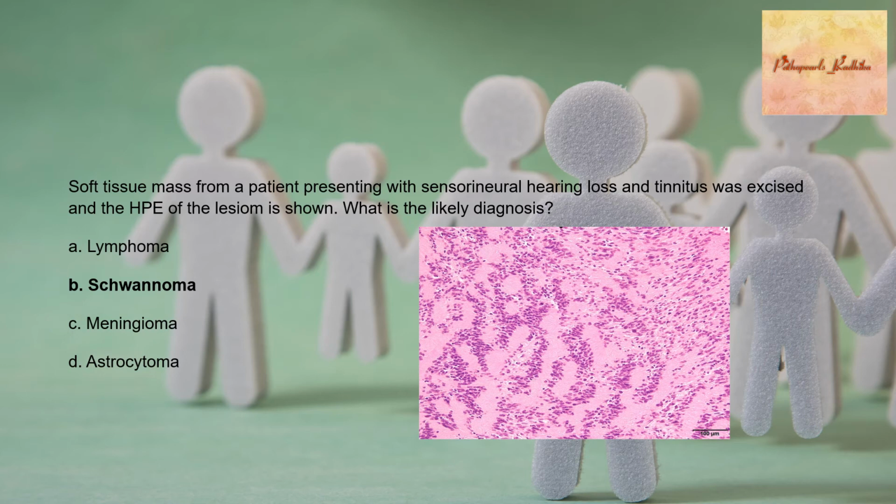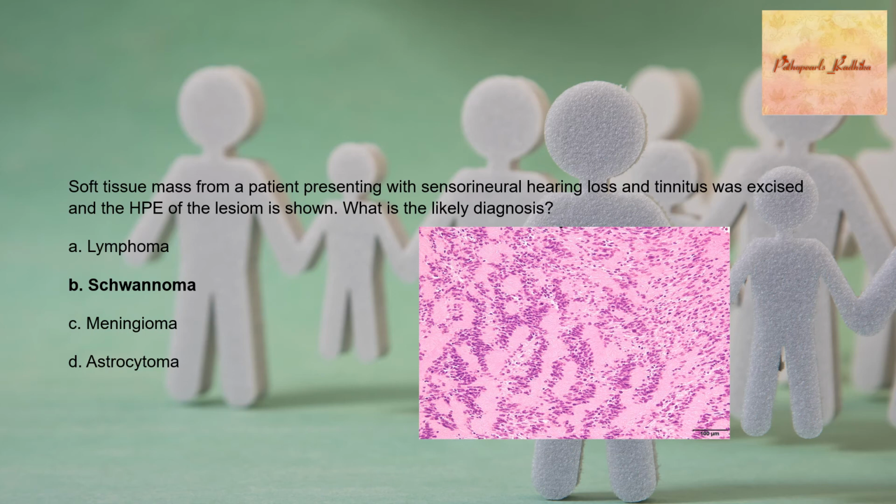And on gross appearance, your schwannomas can have cystic areas, necrosis, and hemorrhage. And the histopathology I've already described, you have Antoni A, Antoni B areas, Verocay bodies. They can show cystic change, they can have hemorrhage, they can have necrosis as well. So this is to do with this typical history and the morphology.